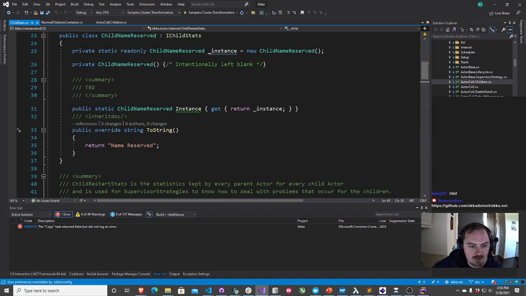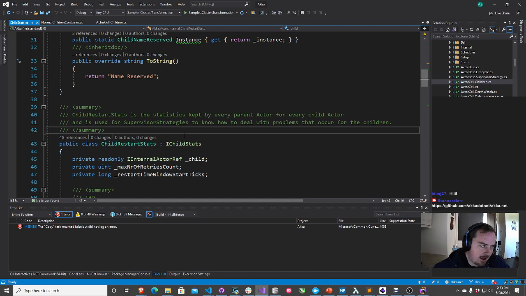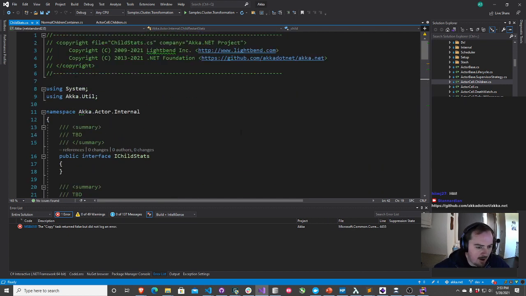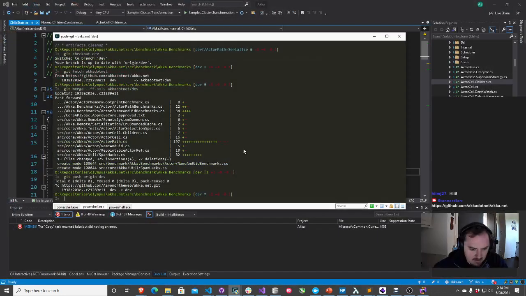So there are a lot of different things we can do here, all ultimately in service of reducing the total amount of memory being allocated and the number of roots being retained, which forces everything into Gen 2 and, generally speaking, forces the process to wait quite a while before collection. All right. The first thing that kind of sucks is that even though this is in the internal namespace, these are all public interfaces, probably because users can write their own. In fact, let me make sure I'm on the right branch. Yeah, go to.